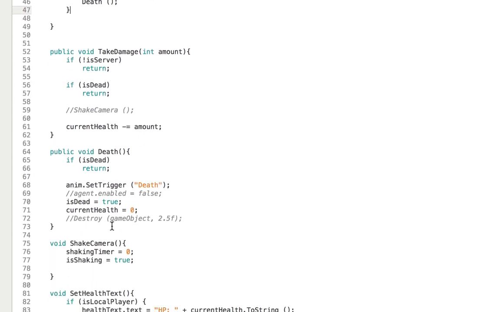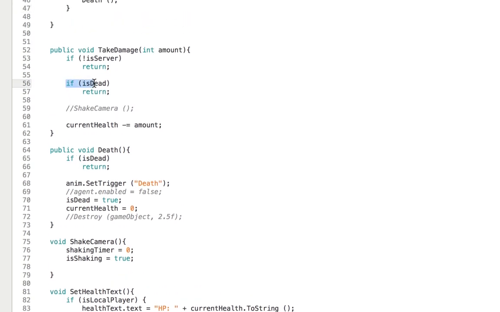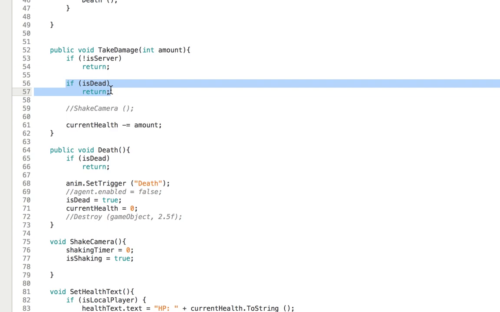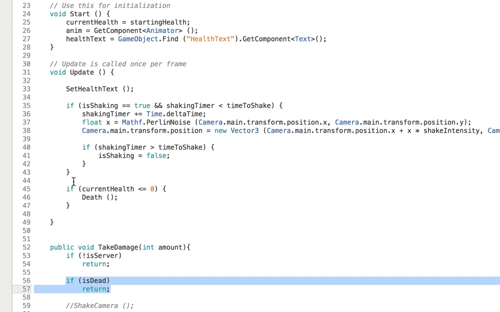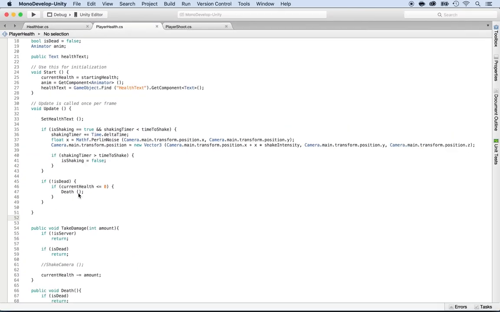However, what we want to do also is take the is dead, okay? So right here, if is dead. Okay, so I'm gonna copy this, command X. Actually, we need that too, so command C, and I'm gonna put that right here, right before, because we don't want to run this. So, the best way to do that, we're gonna say, if the player is not dead, then we run this. All right, and that's it. So at this point, we have everything set up, so that when the player is dead, we can actually stop it right there. And if the player is dead, we cannot shoot anymore.